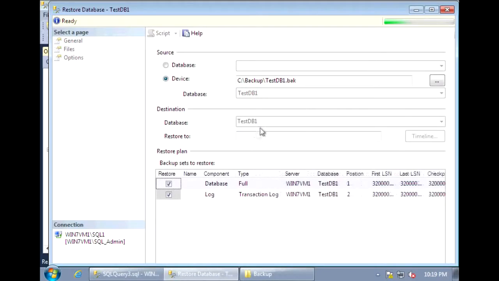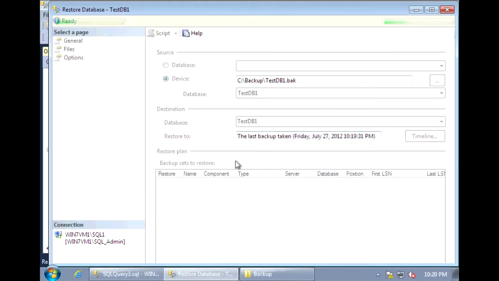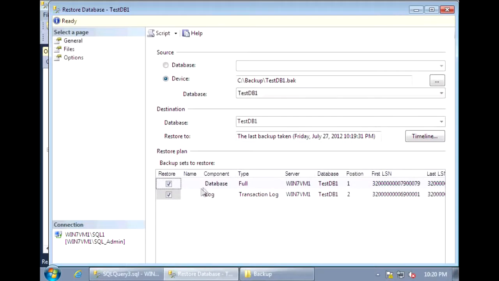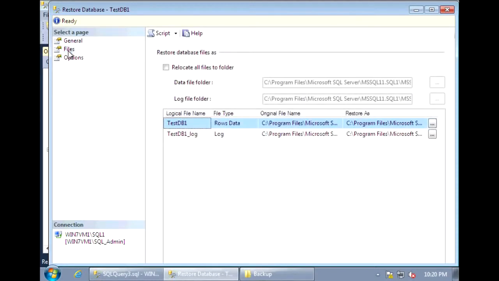Restore the database as testDB1, and we want to restore both the database backup and the transaction log backup. Now under files, I'm just going to change the location of the physical file here.